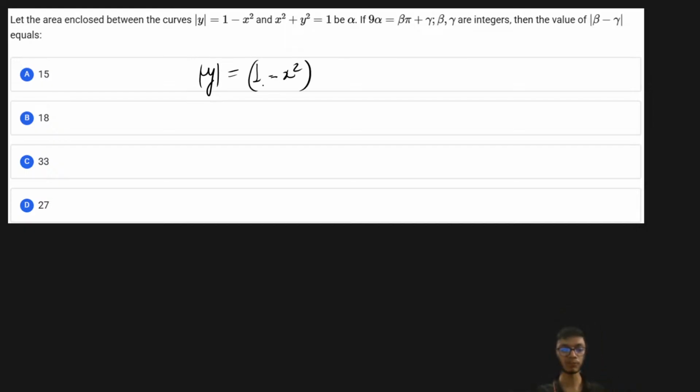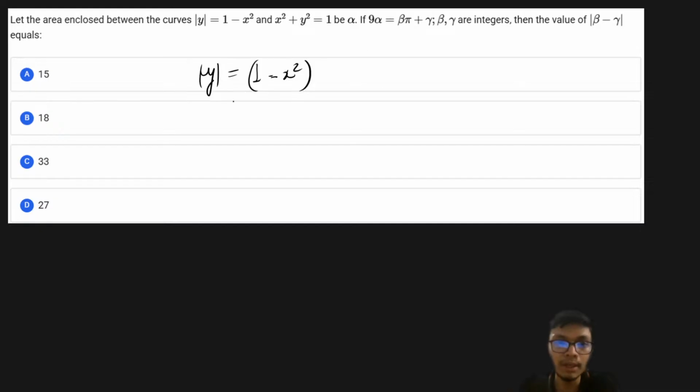Now before you start this particular chapter, there are some small but very interesting things that you need to understand. One of the topics is curve sketching. Before you discuss area under the curve, it is very important to know how to plot the curve, because sometimes the question is very simple if you are able to draw and visualize the curve. So in that case, curve sketching is an important topic, right?